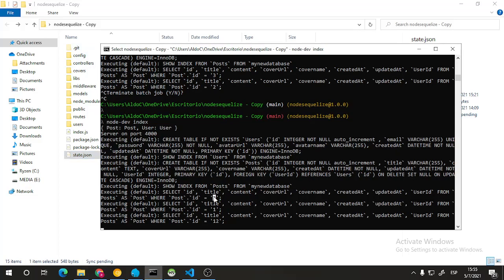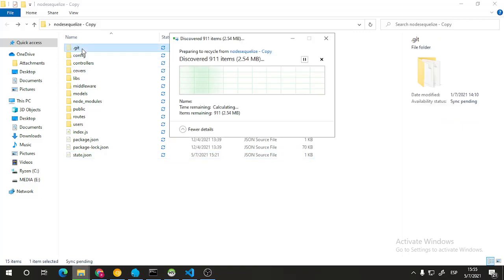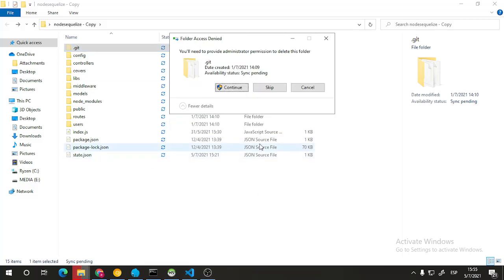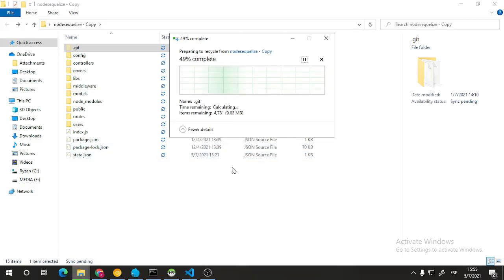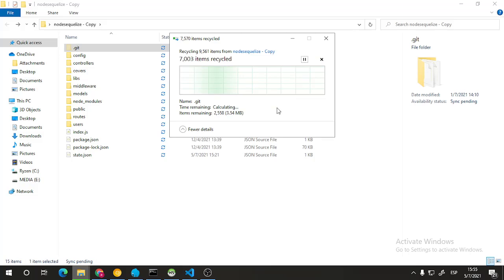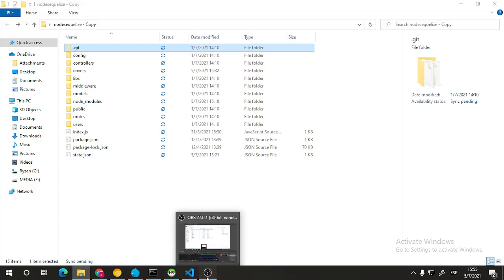And let me just try something else. Let's just cancel that, and if I can delete this git, but I don't know why. Let's just wait a bit. But yeah, I'm going to install Postman, and I'm going to see if that should allow us to add users. And what do I need? Okay, I'm just going to change that.